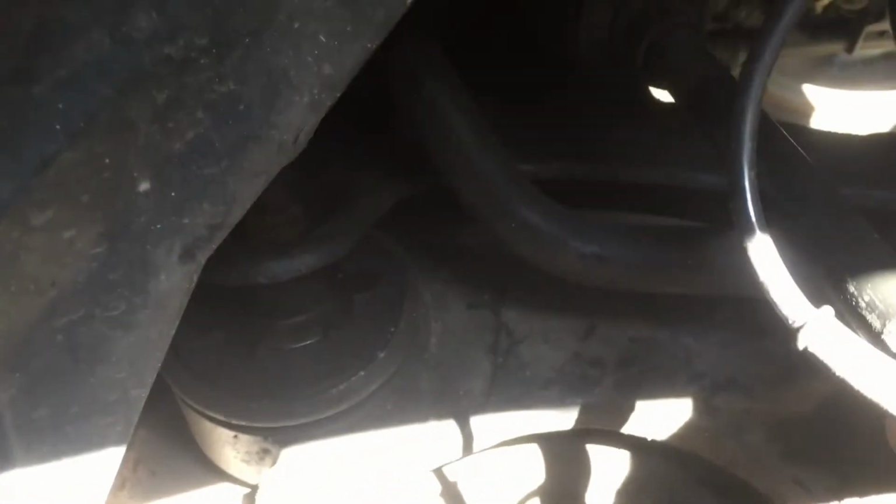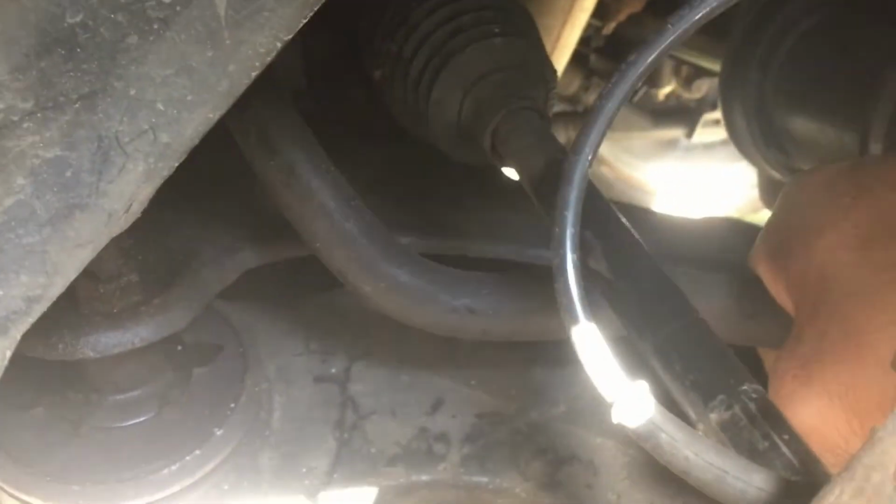I'll tell you what the noise is. Hear that? That's what the creak is, and the creak is basically I need to take those back off and re-grease the inside of the hole and the roll bar link. That's what I did.